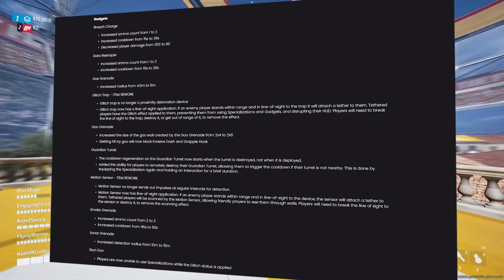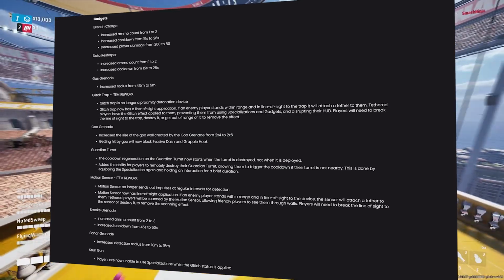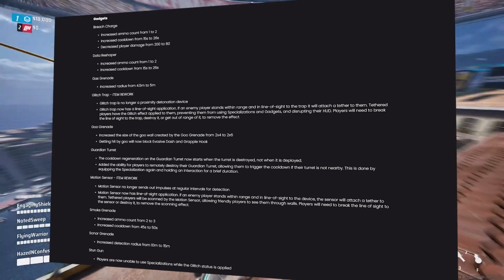Goo grenade got a buff as well. The wall it creates has been increased from 2x4 to 2x6. I'll be honest with you guys, I'm loving the amount of buffs right now, and this is definitely the right way to go. It kind of reminds me of the beta, when everything was powerful and felt very good. Hopefully we see the same trend when it comes to the weapons.